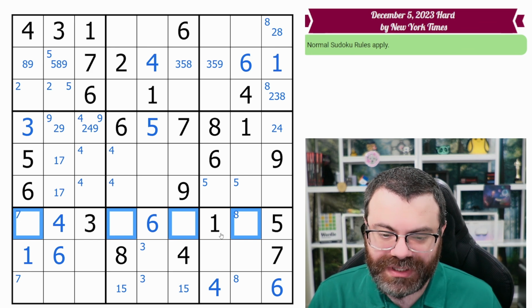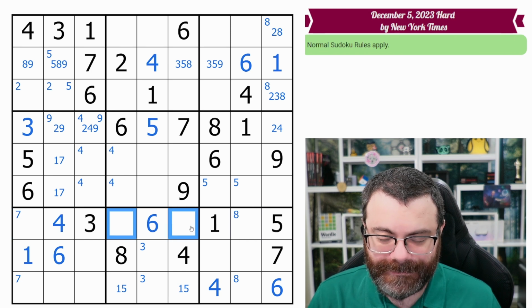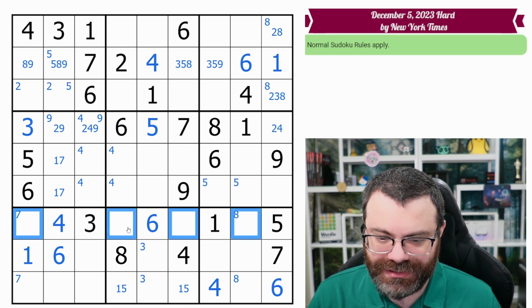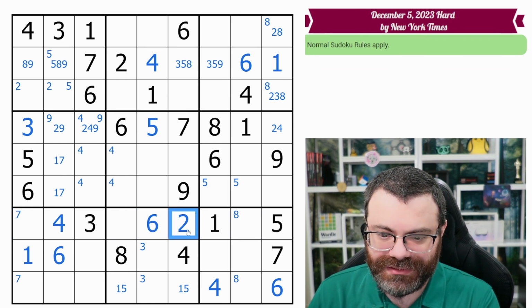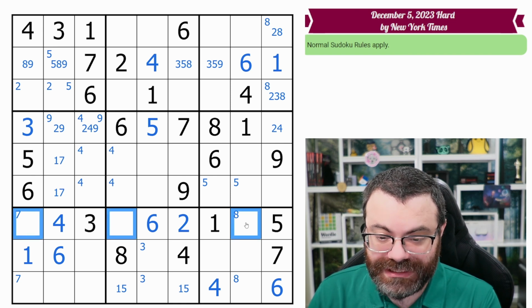So we just think about what they are. They are 3, 7, 8, 9. And so like neither of these are 8. So they're already down to 3, 7, 9. This is a naked, wait, sorry, I said that wrong. Let's redo it. 2, 7, 8, 9. This cell sees 7, 8, and 9, right? So this can only be 2. That's a naked single 2. That's why we look. And then we're left with 7, 8, 9 here.